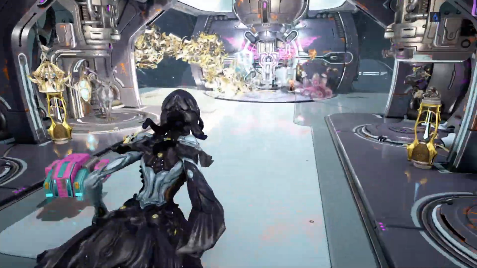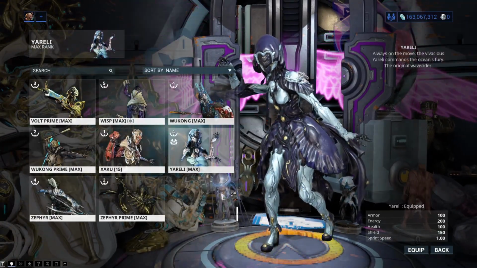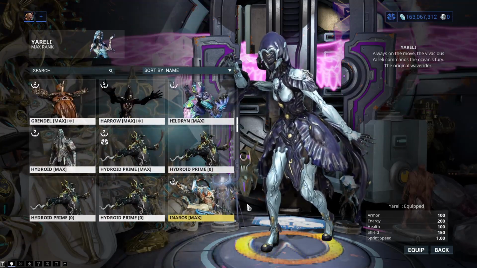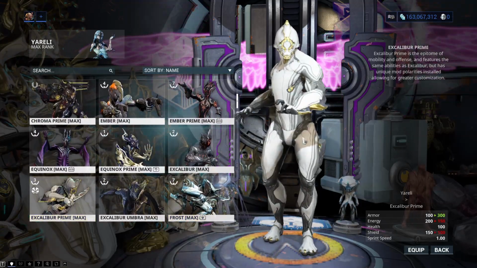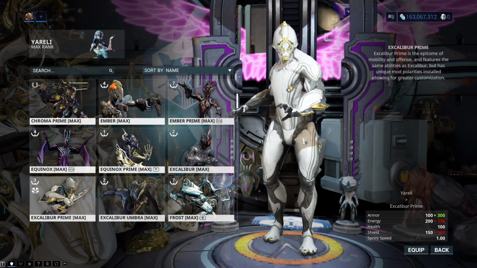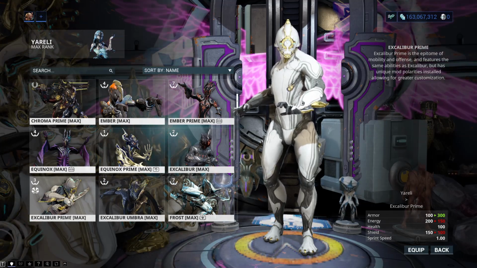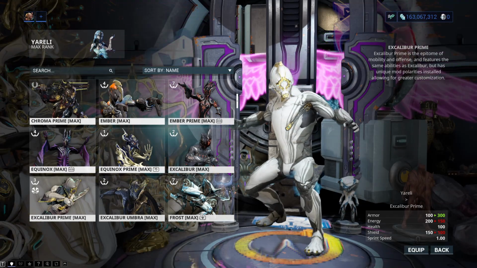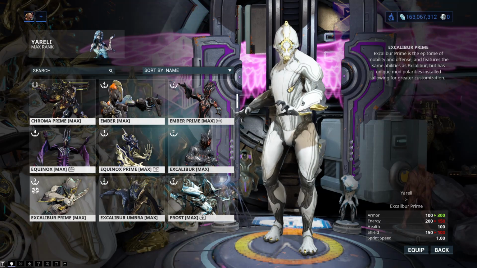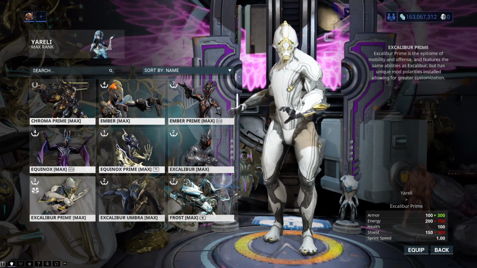I think I need to kind of cut myself off here because this went on for way too long. The way I think this is going to work is similar to how they did it for account migrations, which means you can link things that you own on other platforms, but you can't equip them. Meaning that if you have Excalibur Prime and you go and play on console, you can not equip Excalibur Prime because Excalibur Prime did not exist on that platform. But when you come back to PC, he will be there.